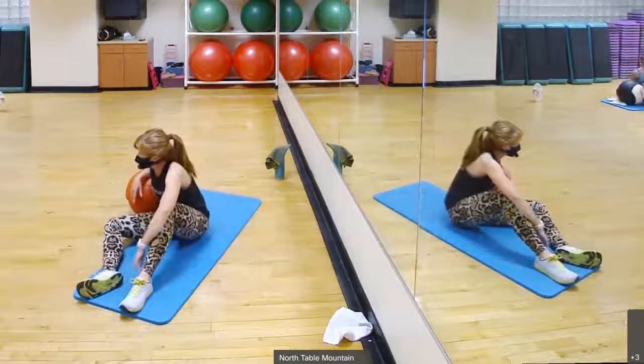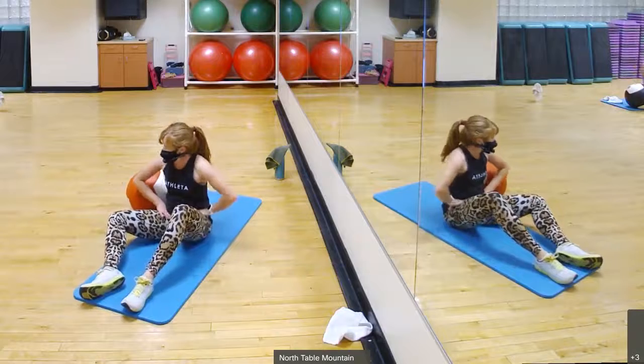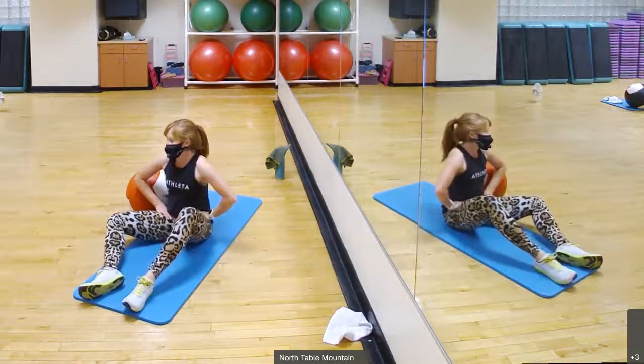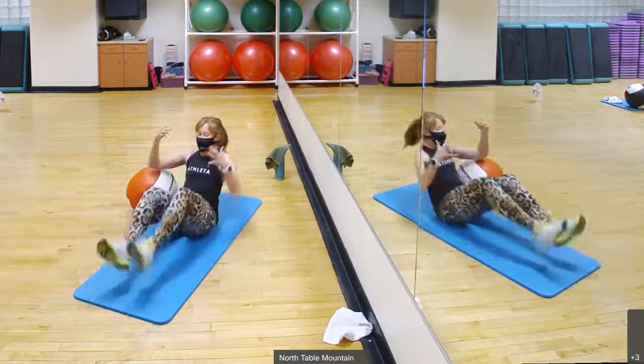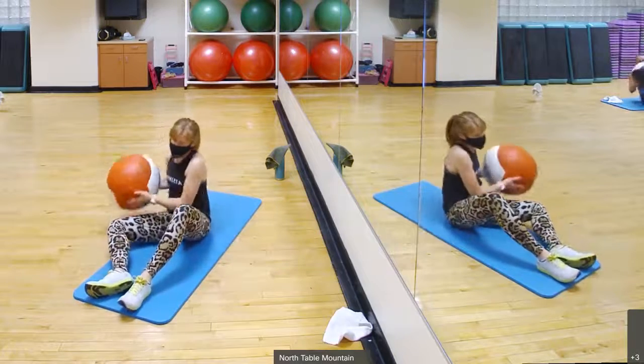Feet can be lifted if you want to advance it. If you start to feel it really pulling in your hips, that means you're using your hips too much, not your abs. In that case, I want you to bring those heels back down, okay, and stabilize yourself. All right? Here we go.